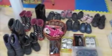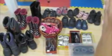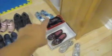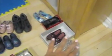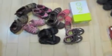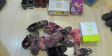This is what I'm keeping here. From here to my son's shoes over there, that's what I'm keeping. These ones are bigger, like my older daughter's shoes, but she outgrew them, so I'm saving them for my younger daughter. This pile to the left is all the stuff they're going to need to try on, and I'm going to take this one here and add it to it, so they need to try those ones.